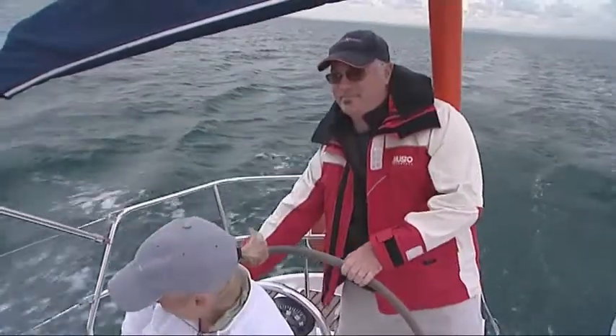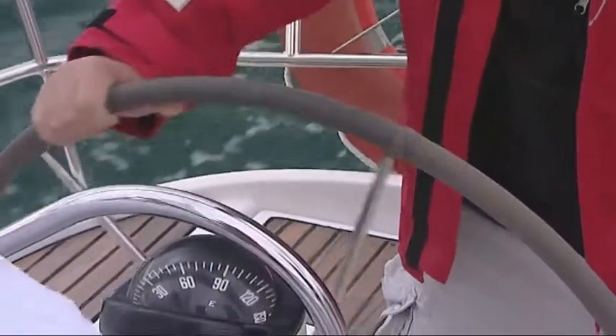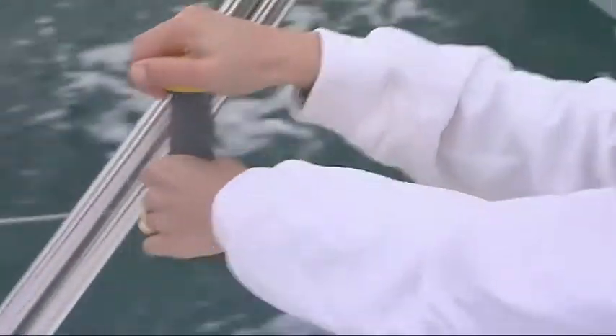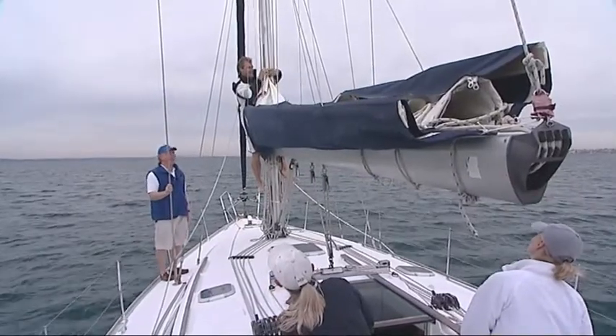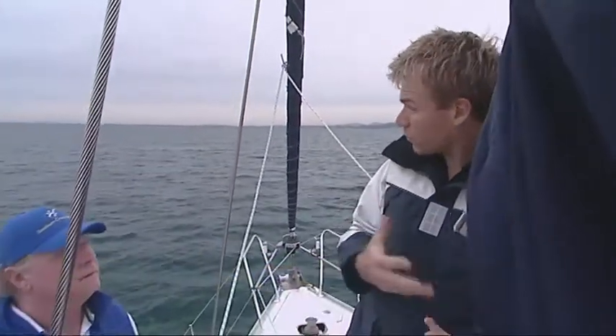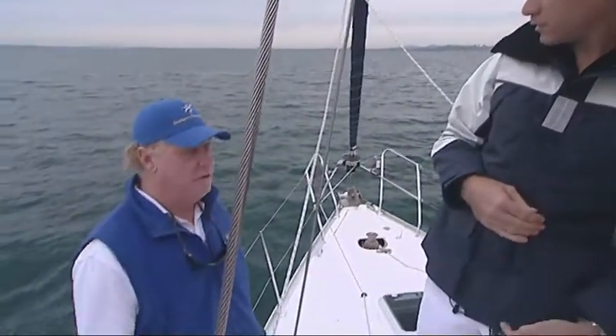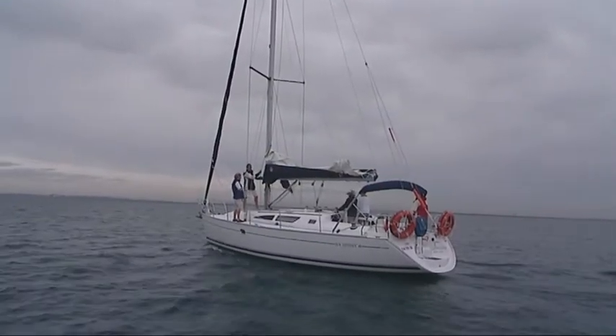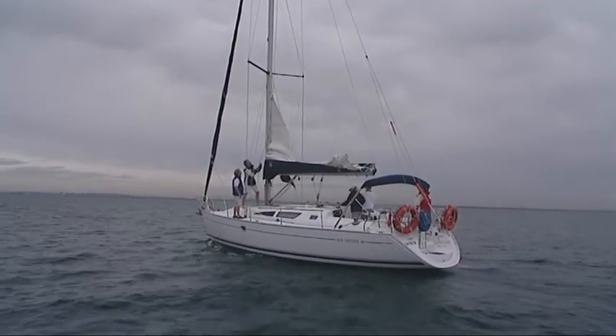Southern Cross School of Yachting holds weekend competent crew courses on Moreton Bay that teach the basics of yachting in a bit more detail than your average introductory lesson. Even on your run-of-the-mill yachting cruise you could do something, but this is more than that. The whole idea is for students to come out here and learn how to sail. On the twilight trips you have a champagne and you might get to pull a rope, but this is about understanding why we're pulling the rope, what the rope's called, and what to do in various circumstances.